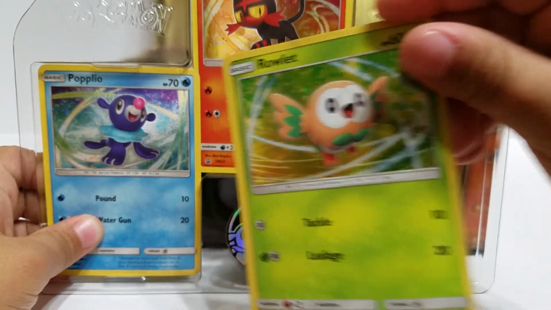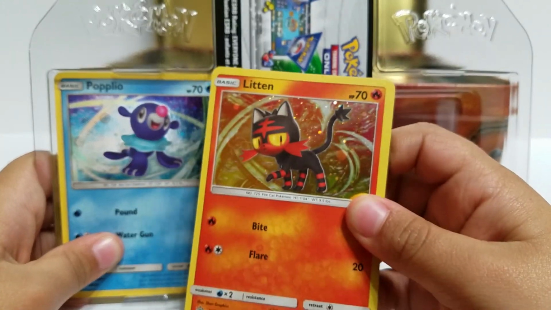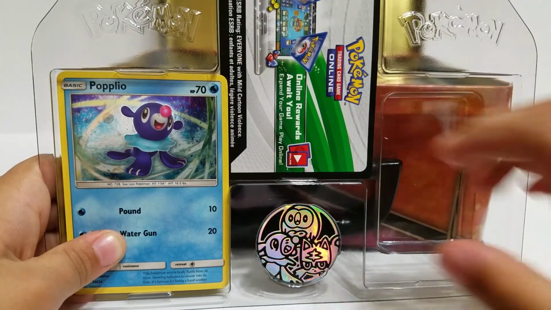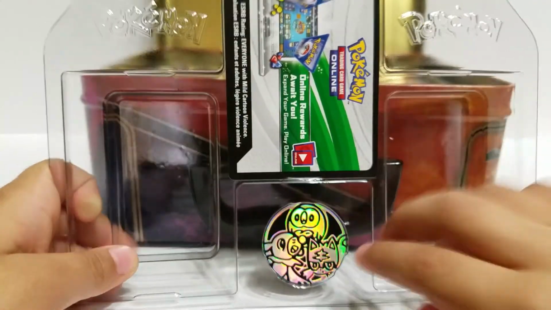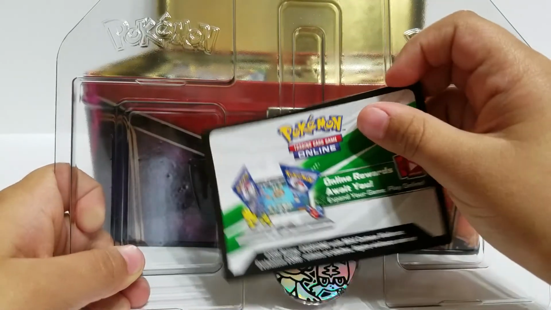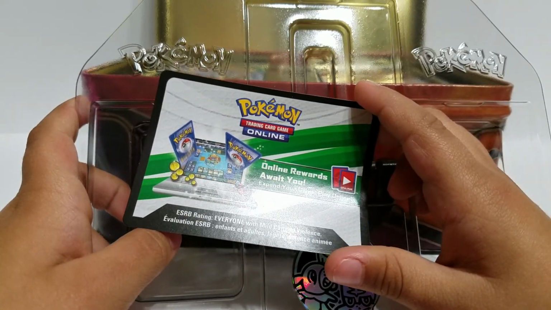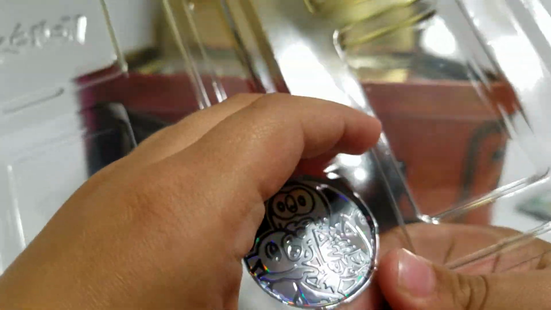Seems he's a shiny. 60, same health as Pikachu. Bite and Flare. Here, that's the Litten. My kitten, right? And I have two of these guys. Popplio. And we have a badge right here. And here's a code card, which I can't give away. Keeping this one, and here is the badge or something.